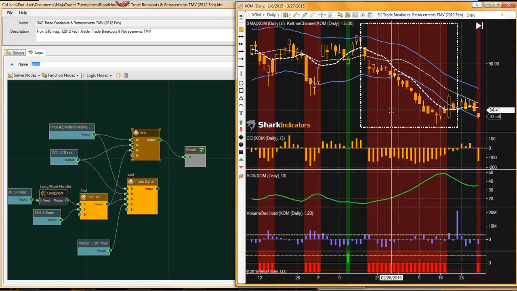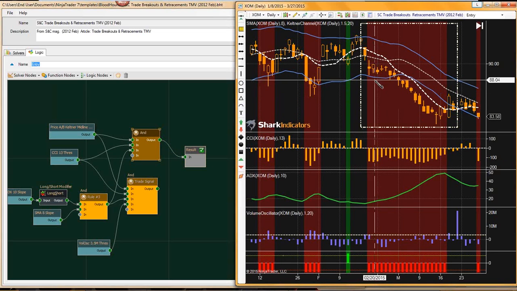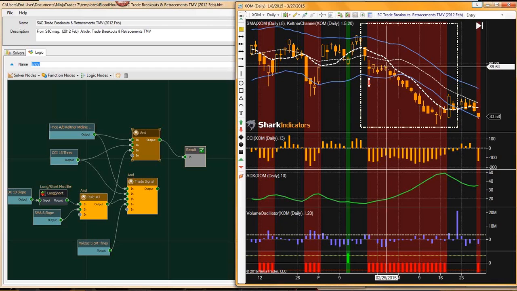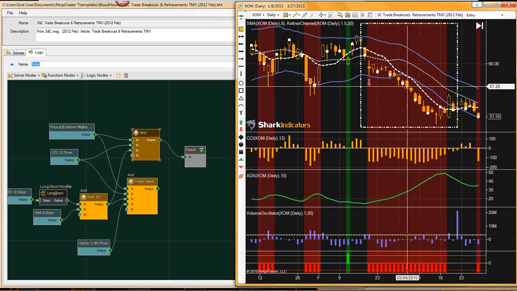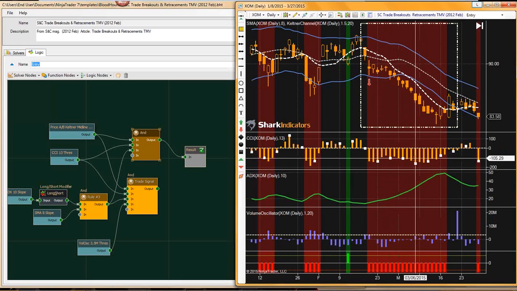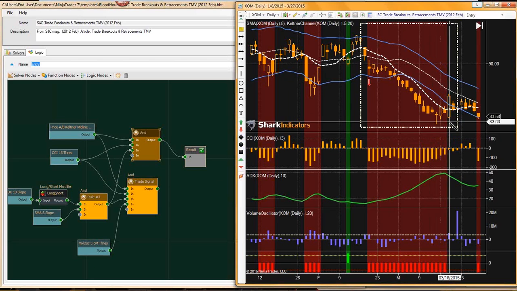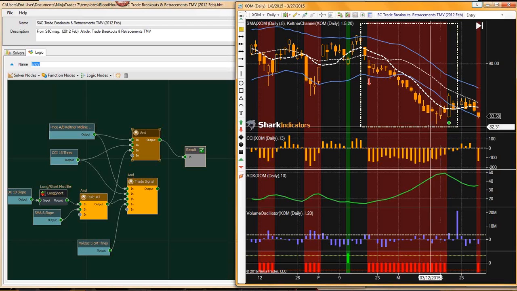So 1, 2, and 3, if we look at this, after the trade signal, let's mark that again. So we had the trade signal right there on this bar. And if we look at BloodHound's output, it's telling us that rule 1 is still true. Rule 1 is still in a downtrend. The CCI is still in a downtrend, and the ADX is telling us that we are still trending. So rule 1, 2, and 3 are still in place. And then it finally ends. Rule 1, 2, and 3 finally end right about there, when price starts to consolidate a little bit.